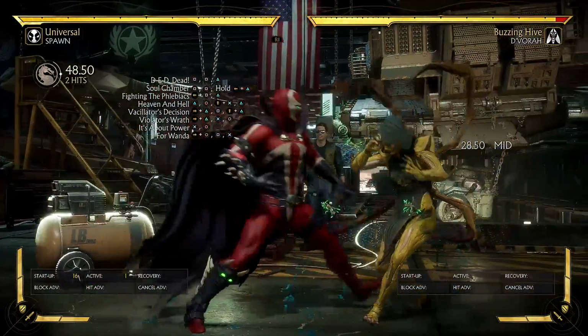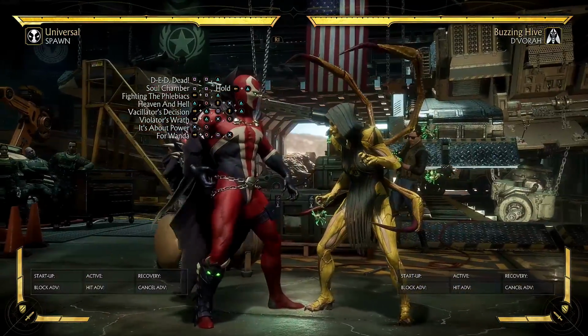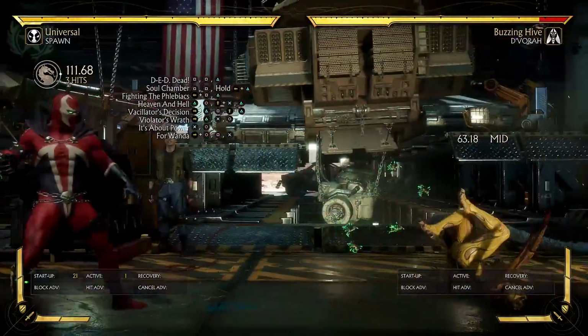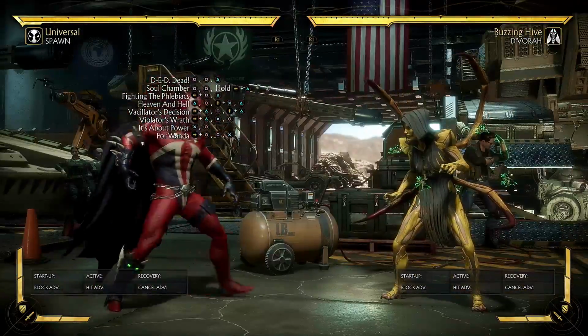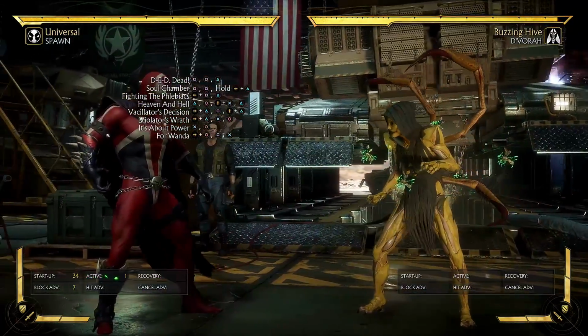And these first two, by the way, check them out on block. That mid is plus 2. Pretty nice, huh? Not too bad. And next up we have Soul Chamber. Now this one is interesting because on hit and block, it's pretty much identical to the last one. But the difference is you can hold down that third hit, and if you do, it's plus 7.